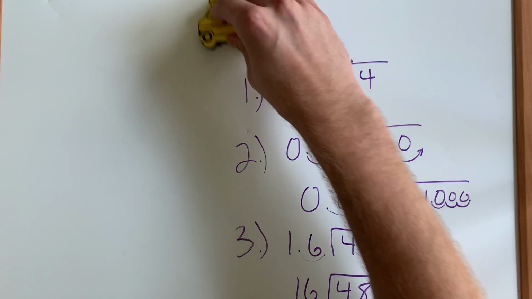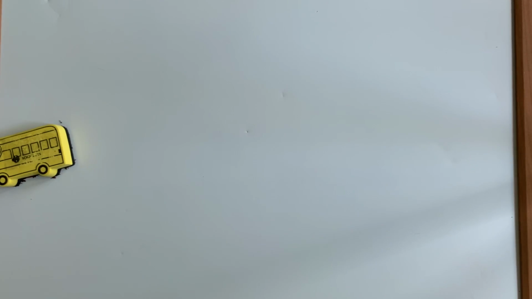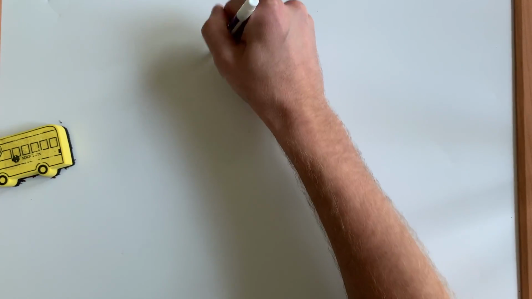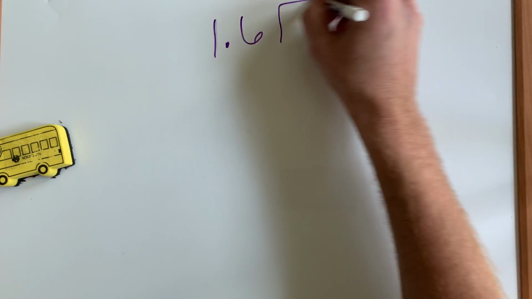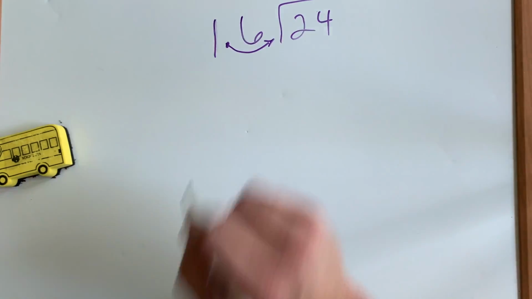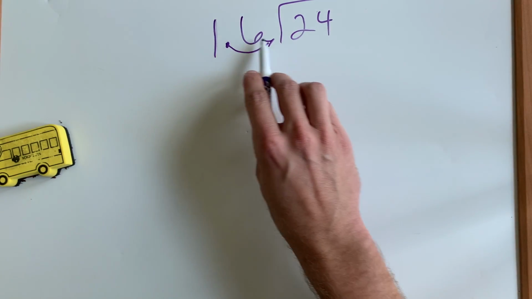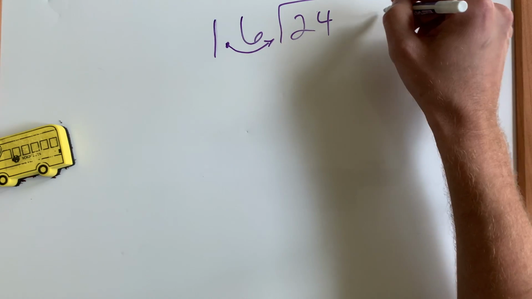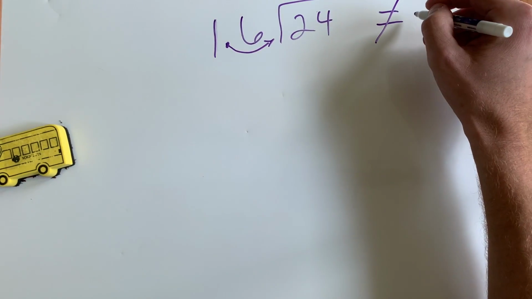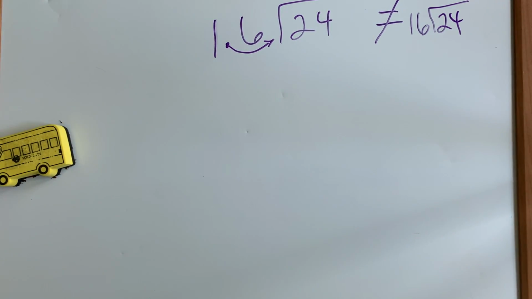One other thing that we want to review quick, I thought might be helpful, is a couple of don'ts. All right? Things that you cannot do. 1.6 into 24. You cannot move the decimal and then leave the inside number alone. Here, I moved the decimal on the divisor, but I didn't do anything here. Okay? This is not equal to 16 into 24. You will get the correct digits, and the decimal will be in the wrong place, which means a wrong answer.